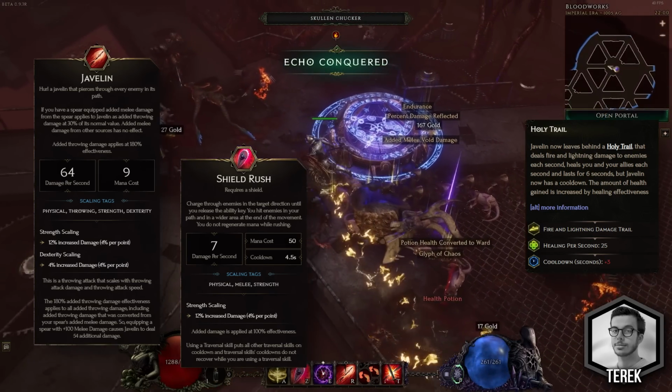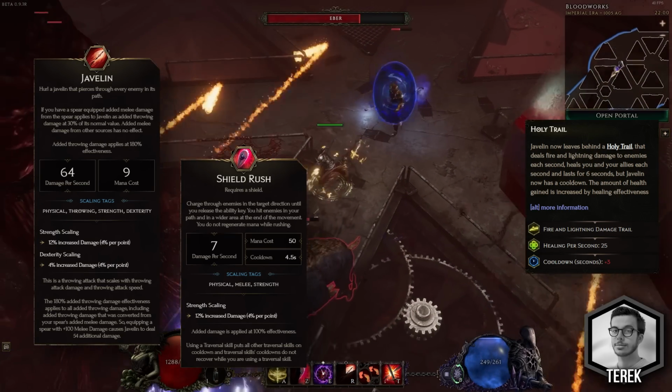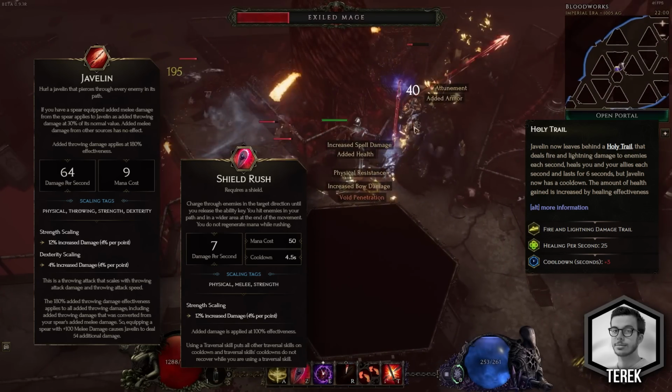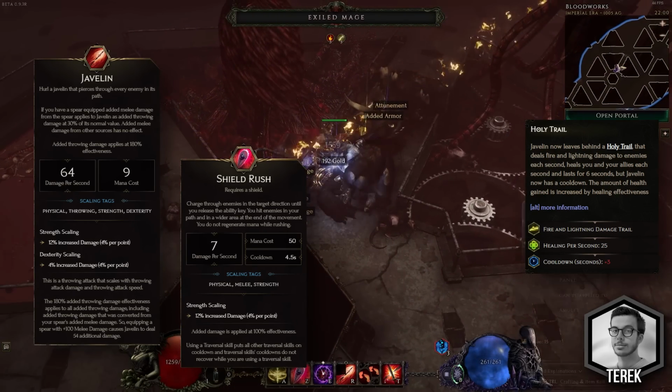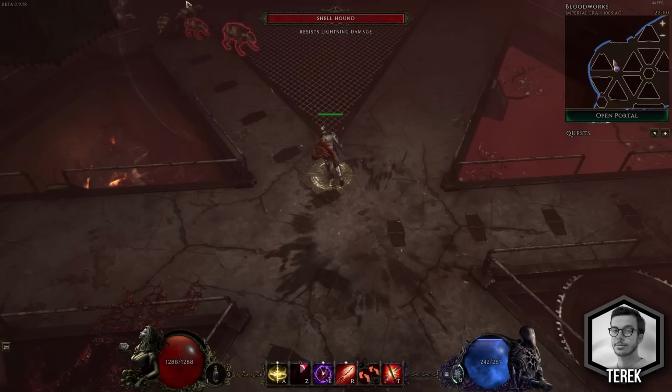The only downside is that you're kind of locked into a certain playstyle where you're going to want to use your Javelin and then Shield Rush, because the Javelin itself has a cooldown. So that's mainly the only downside of the build.